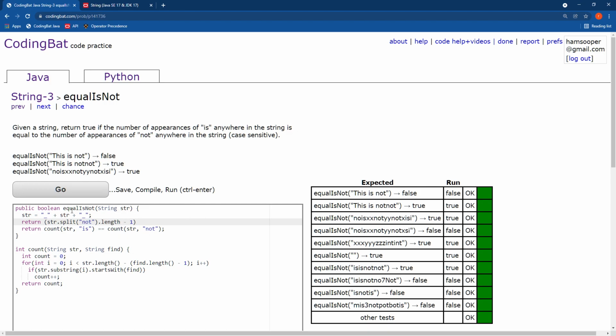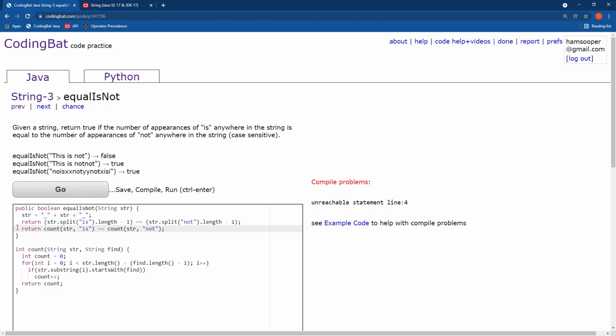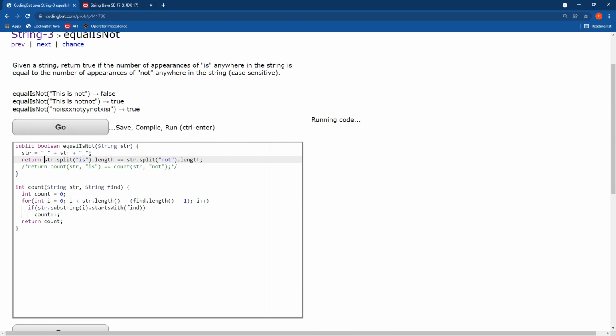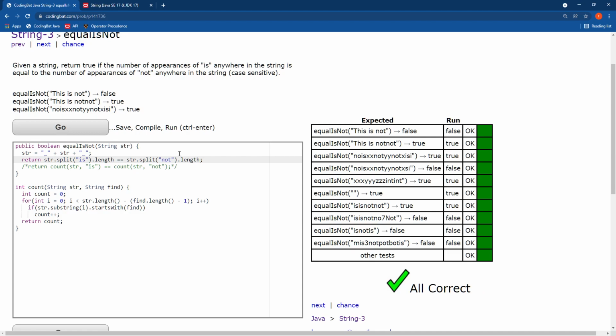But this number in parentheses here is the number of times not appears in the string, and does that equal, I'll do it in the same order I did it before, the number of times is occurs? Let me comment out this line first. And that is another way to do it. Notice that you can treat this as an equation. If I add 1 to both sides, then I end up with this here, and it simplifies things, right? Because if x minus 1 equals y minus 1, then x also equals y. So we are good here.